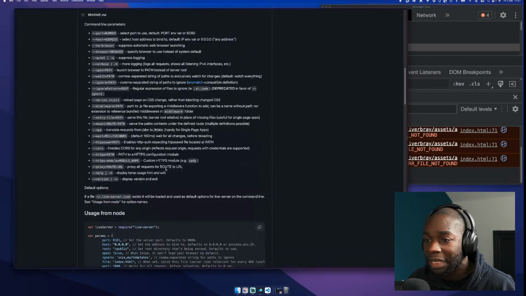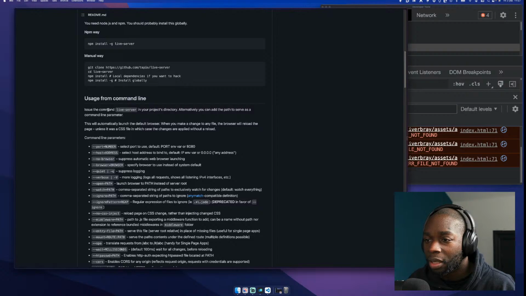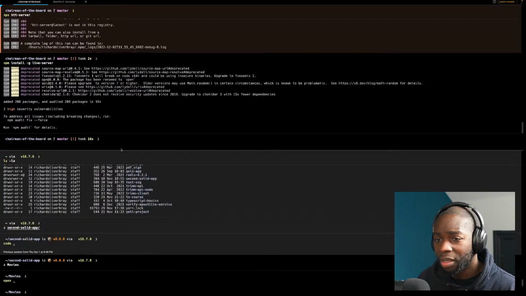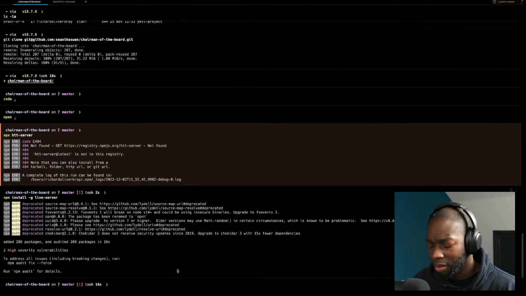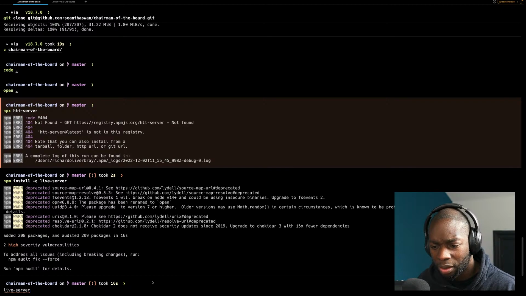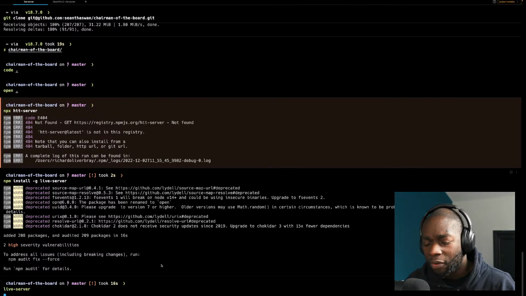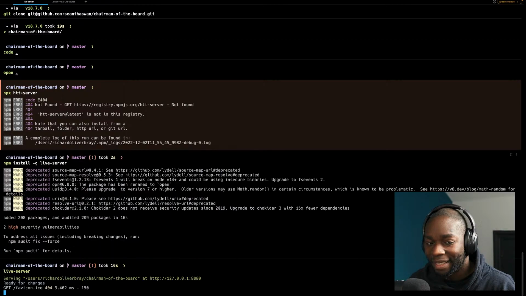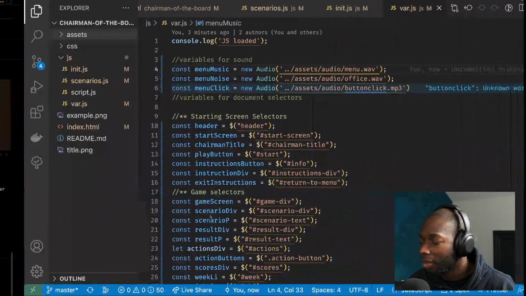Right, can I use this in the CLI? Can I run live server in your project directory? Alternatively, you can, okay, so if I just run this in the directory, it should work, right? Let's try that. Let me make this a bit bigger. I don't like using Warp for streaming because the font size can be really awkward. But fingers crossed, that should do something. Okay, so this is what I wanted, but not like that. So yeah, I wanted it just to give me the, yeah, here we go. This is what I want. Also, I forgot to mention, right?